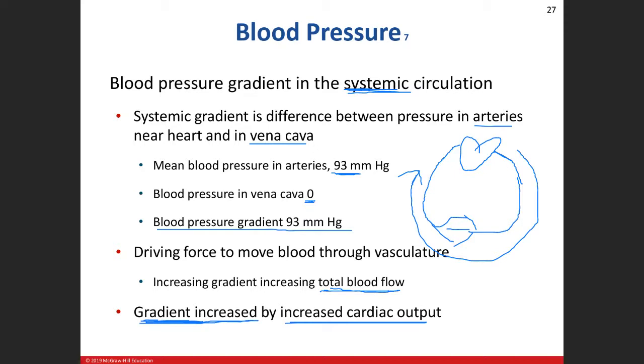If we increase that pressure gradient, we know that the pressure gradient is the difference of the arterial blood pressure and the venous blood pressure, which is virtually 0. So if we increase our blood pressure overall, we just saw 120 over 80. What happens now if I increase it through exercise, to 140 over 80? Remember how we figure out our pulse pressure? 140 minus the diastolic, which is 80, is 60 millimeters of mercury. Take 1/3 of that, which is 20. Add that on to the diastolic, which is 100. I know I'm doing math in my head. It takes a second here.